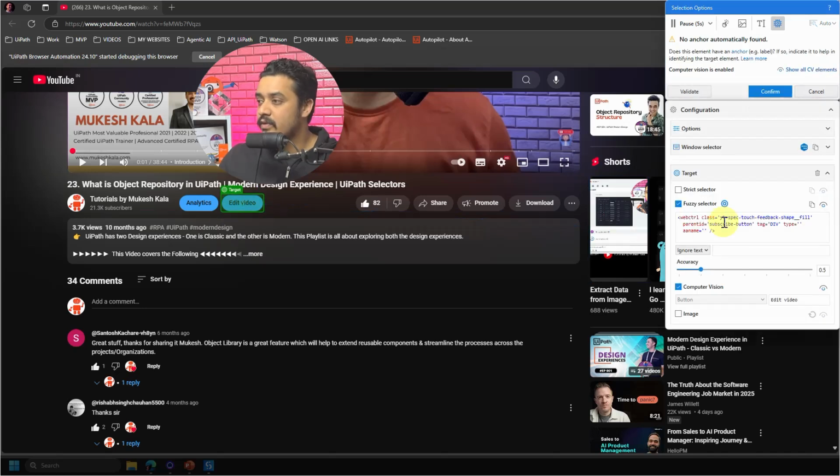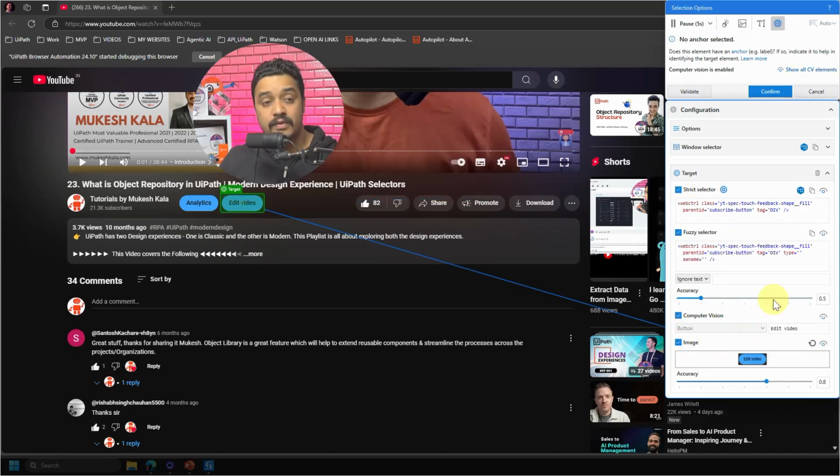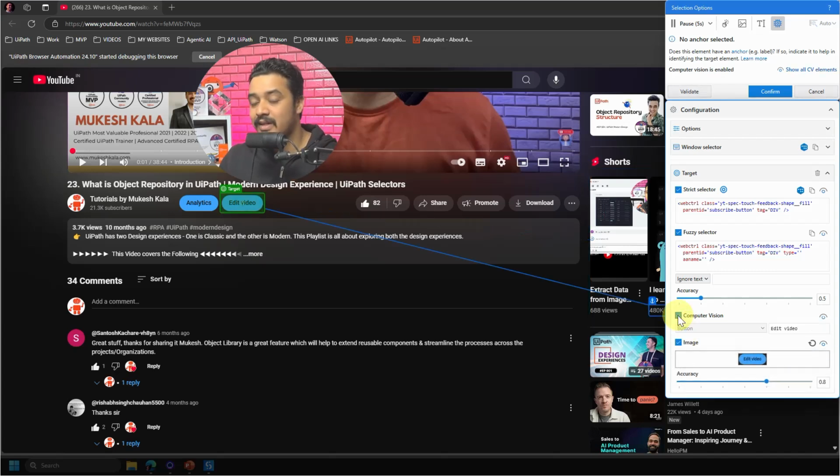Okay, and now if you see here, when I am adding the descriptors, I only have the fuzzy and the computer vision enabled, right? So if I enable everything for this, first thing first, you would have understood that if I have not selected the computer vision, it's not going to include the computer vision into the automation, which also means that it is not going to get uploaded to the object repository as well, right? So whenever you are creating the descriptors, you need to have the computer vision enabled, and then you go and click confirm, right?